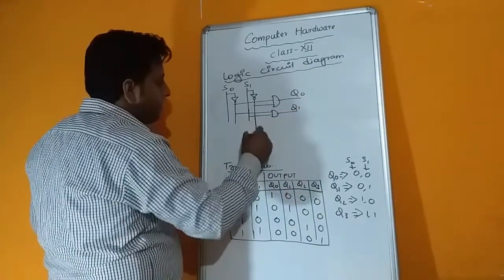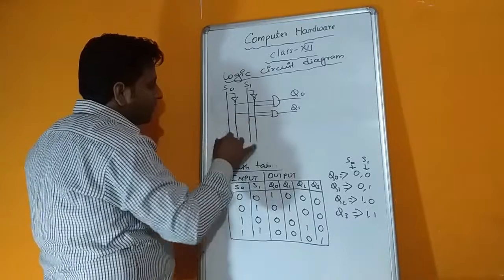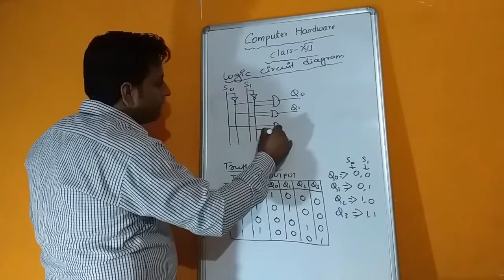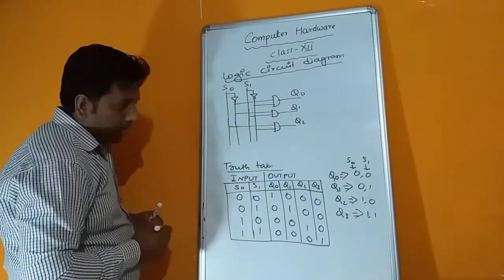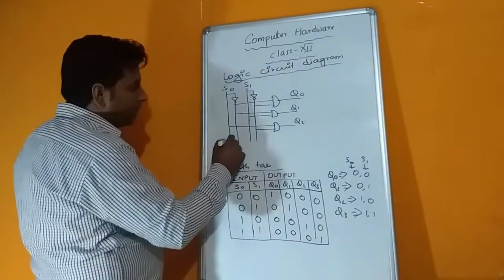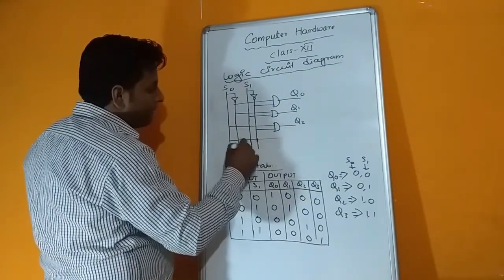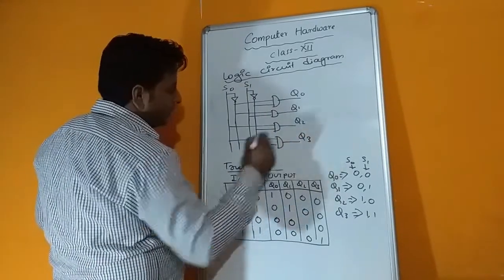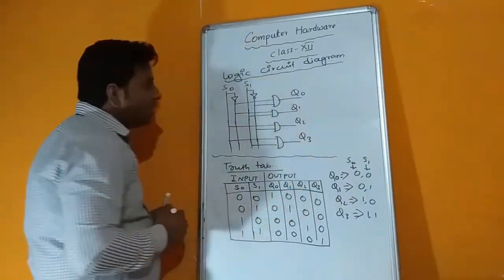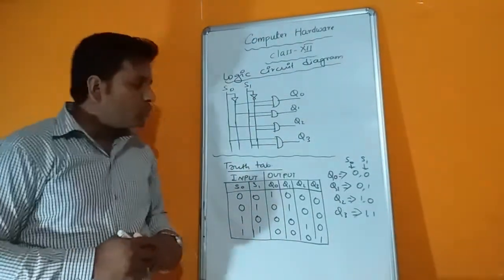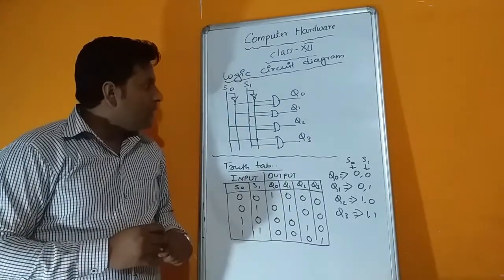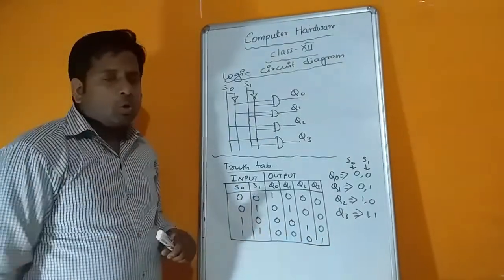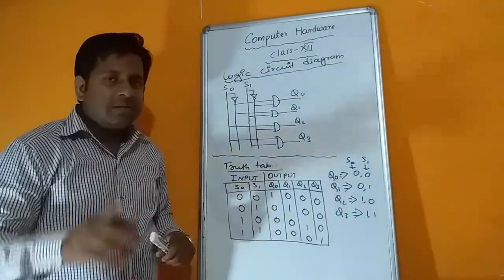Q1. Let us extend this one. Now 1, 0, 1, 0. This is Q2 and Q3, that is 1, 1, 1. Let's extend some more, and 1. This is Q3. So this is the logic circuit diagram for 2 into 4 decoder. Okay, in the same way you have to do it for 3 into 8 decoder. That will be your homework. Okay children, is this clear?